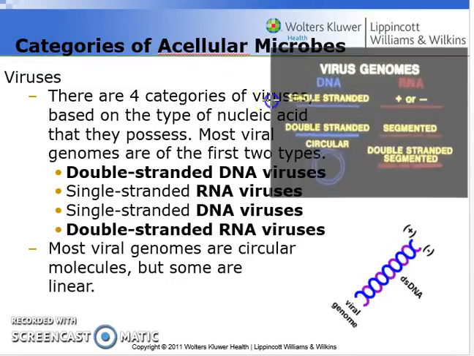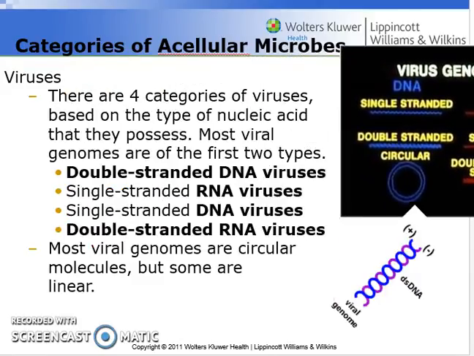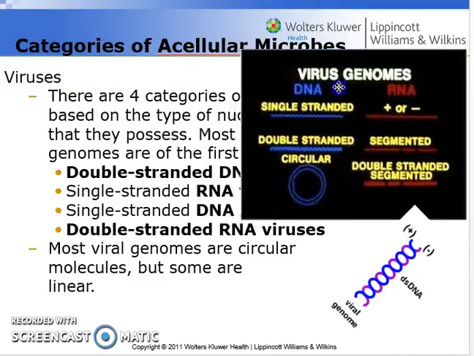So here's a little breakdown of DNA viruses and RNA viruses. Again, single-stranded DNA or double-stranded DNA, and you can also have circular DNA. For RNA, you can have double-stranded RNA, and that double-stranded RNA can be segmented into different segments. You can have single-stranded RNA, which can be fractionated as well. And then you can also have a positive-sense RNA or a negative-sense RNA that will also fit the scheme.